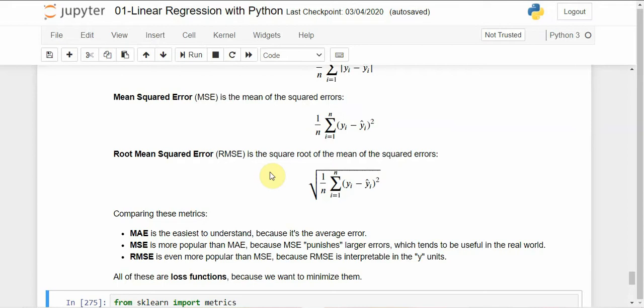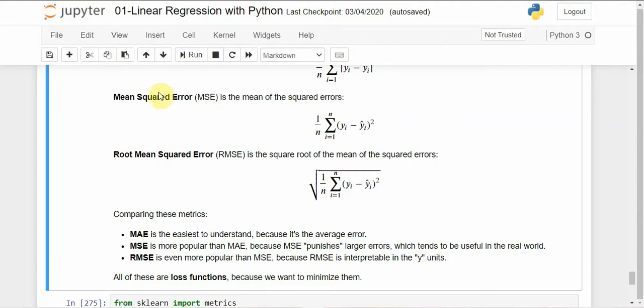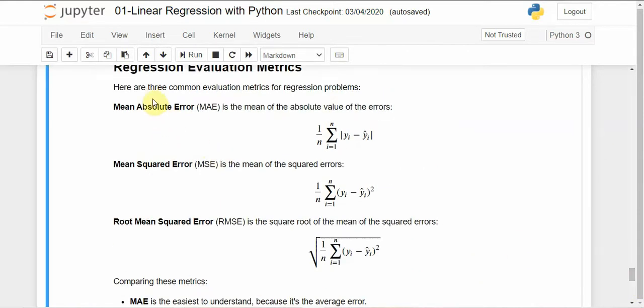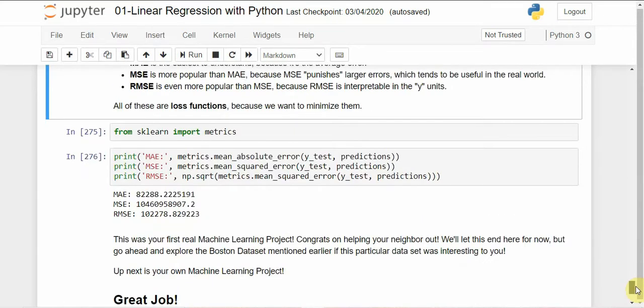So that's root mean squared error, the root of the mean squared error. You can visualize it like it goes in the opposite way: first squared, then mean, then root. In mean absolute error, first absolute value, then mean. So that's how you can visualize them.